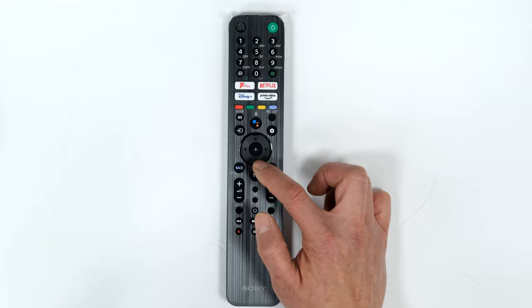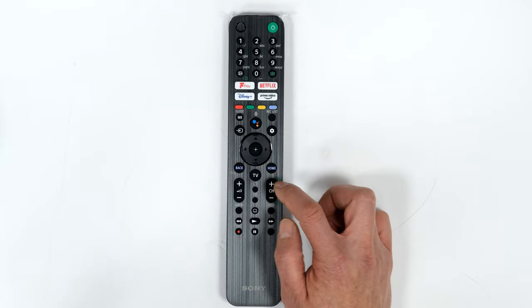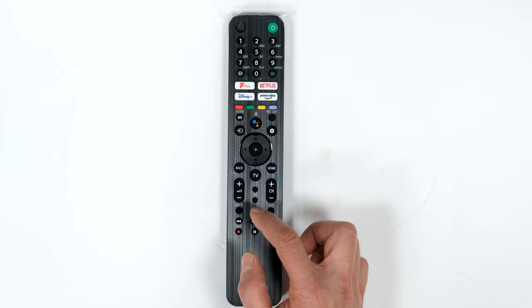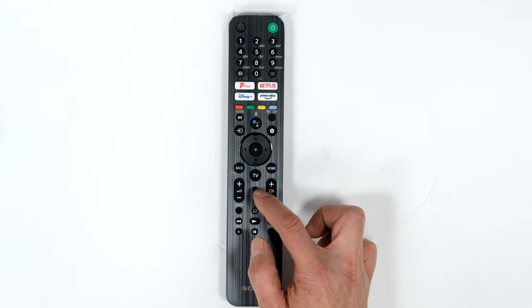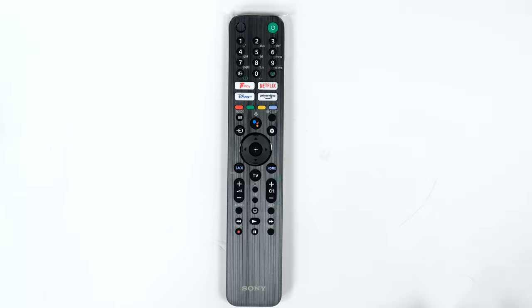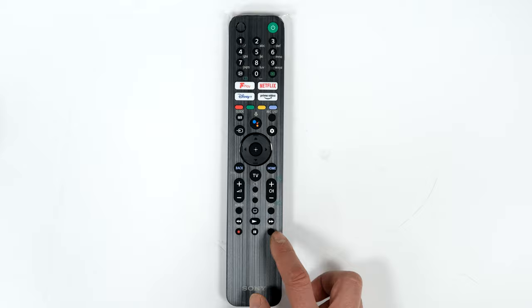cursor arrows left, right, up, down and enter, back button, home menu for the home screen, TV, so you can map that to one of the HDMIs if you use a PVR for your TV viewing, or TV can take you to terrestrial or Freesat if you choose that. Volume up and down, channels up and down, that will skip you between the two channels you've been toggling between. Mute button, audio, subtitles, help, play, pause, fast forward, rewind, record. So if we're doing media playback or on an app, we can pause, play, fast forward, exit to exit out.